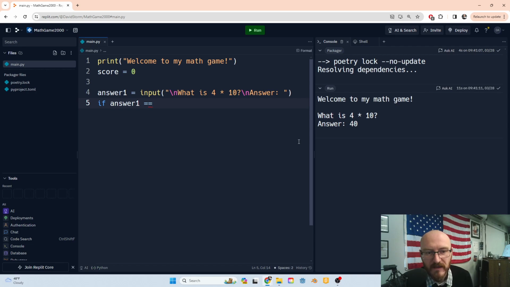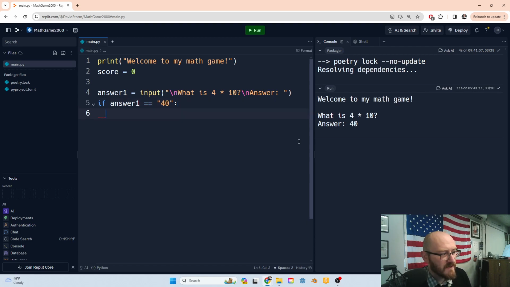If we only use 1 equal sign, we'll actually be replacing what's inside that variable with whatever comes after it. So it's important that we use 2 equal signs for comparisons. And we're looking for a string, and we're looking for 40. So if answer1 equals 40, then we do something, okay?